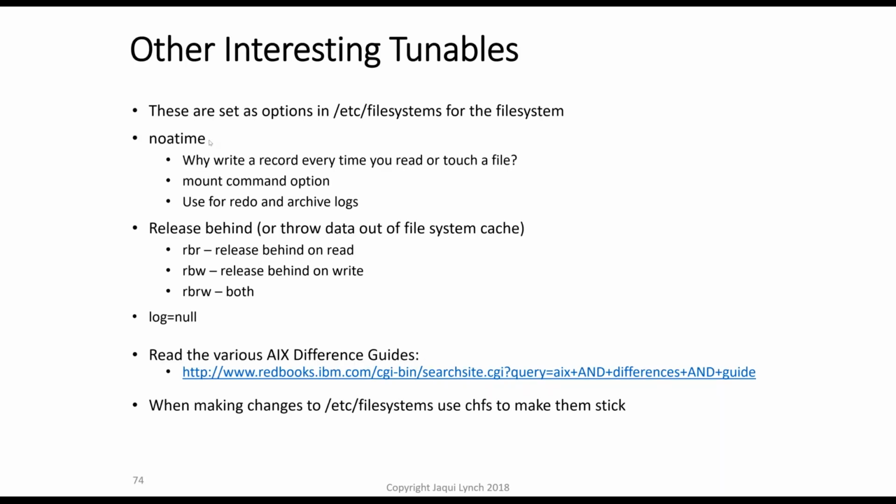Some other interesting tunables that you can take advantage of for IO: there's noatime. Be very careful using this, but basically, if you have files like redo logs and archive logs, /tmp, SAS work, you don't actually care about the last time you read or touched a file. You'd always care about the last time you changed it or when you built it, but you really don't care for a redo log or an archive log the last time you read it. This can save you significant IOs from recording this stuff. So you can change that so that it's an option on the file system when it mounts, and it doesn't record the access time. You would not do this on your production data.